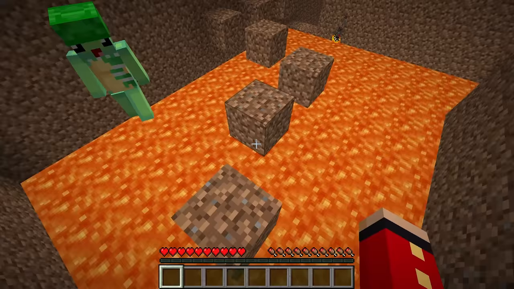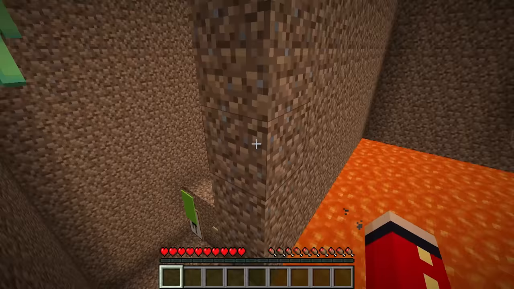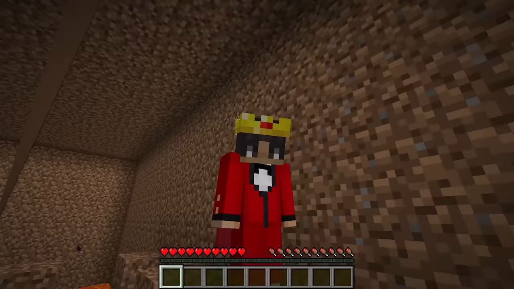Watch this, Wudo. There you go. There you go. What? How? There you go. Here you go. And boom. I'll even do this one backwards. Ready? Boom. What? You're too good. I am kind of a pro at Minecraft, Wudo. Look at me. I'm literally a king.